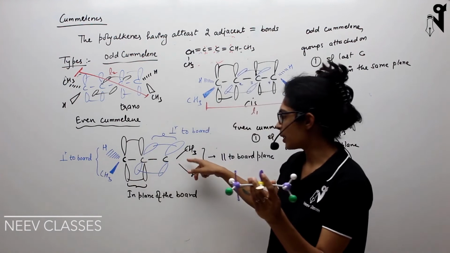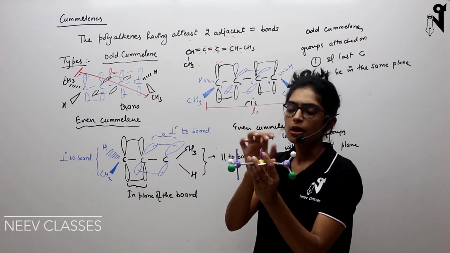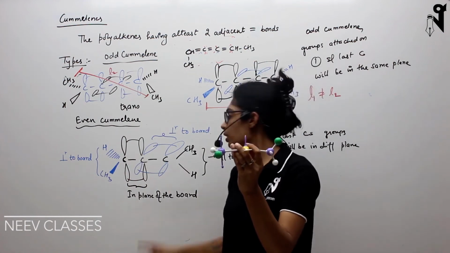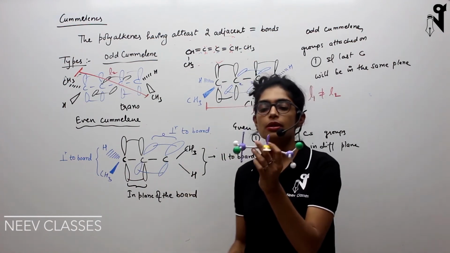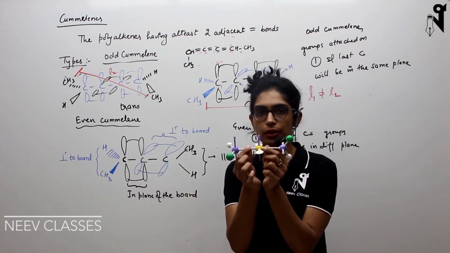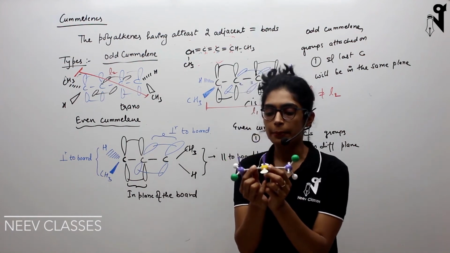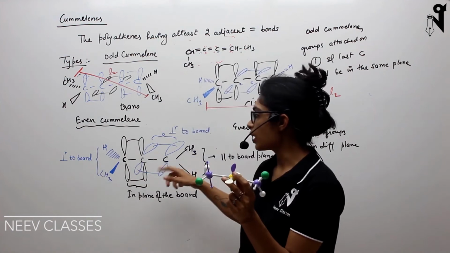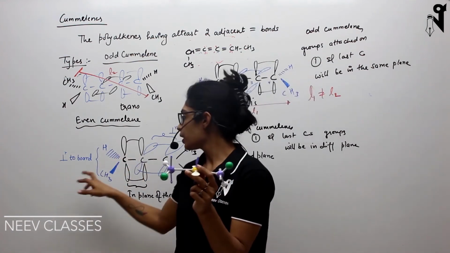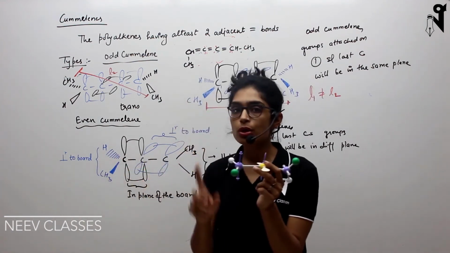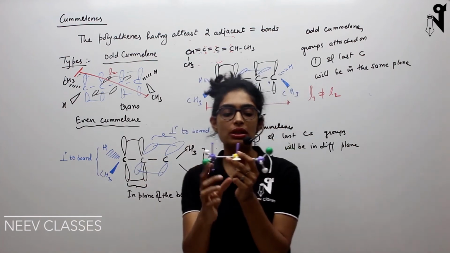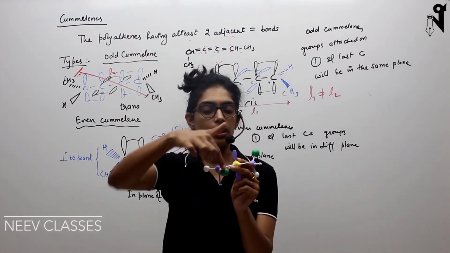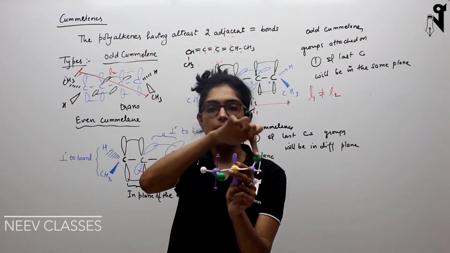So basically according to the diagram, the CH3 should be up. So if I rotate a bit, I think it will be this. Yeah, so this is exactly what we are expecting. This is the structure of the molecule in 3 dimensions. This is how exactly it will look like. Now we have to figure out whether changing the positions of CH3 either way, either in this position or this position, is going to make any difference in the distance between one CH3 and another CH3 or not. So basically this is your CH3. This is like this diagonal.